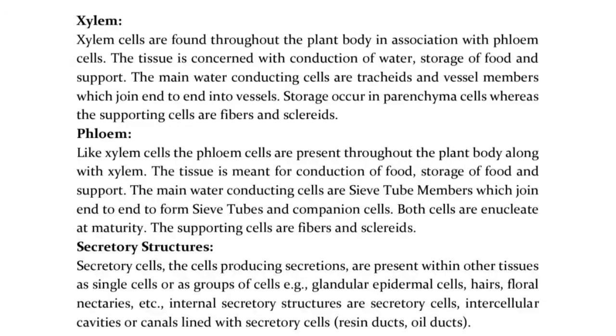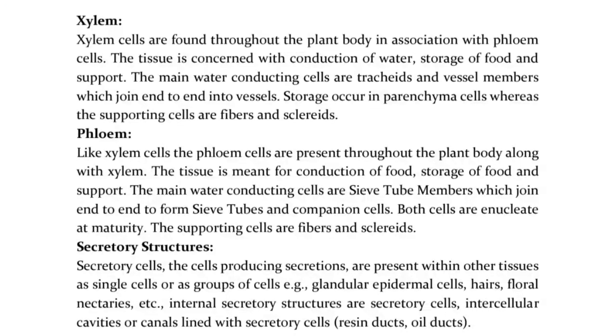Xylem. Xylem cells are found throughout the plant body in association with phloem cells. The tissue is concerned with conduction of water, storage of food, and support. The main water-conducting cells are tracheids and vessel members which join end to end into vessels. Storage occurs in parenchyma cells, whereas the supporting cells are fibers and sclereids.